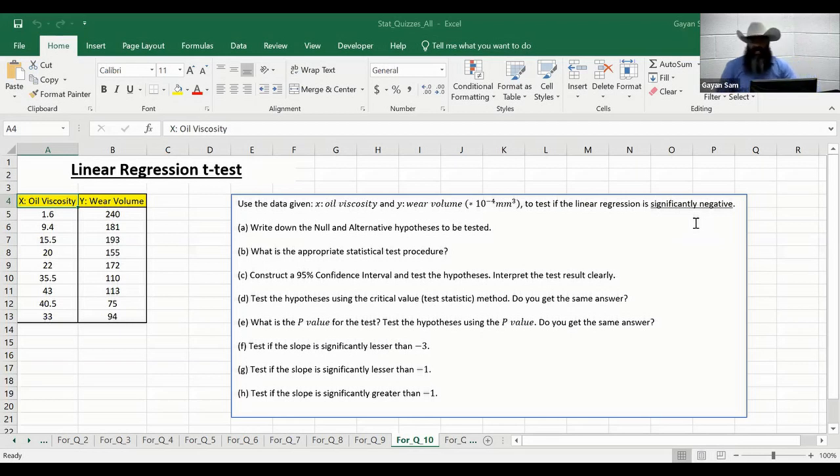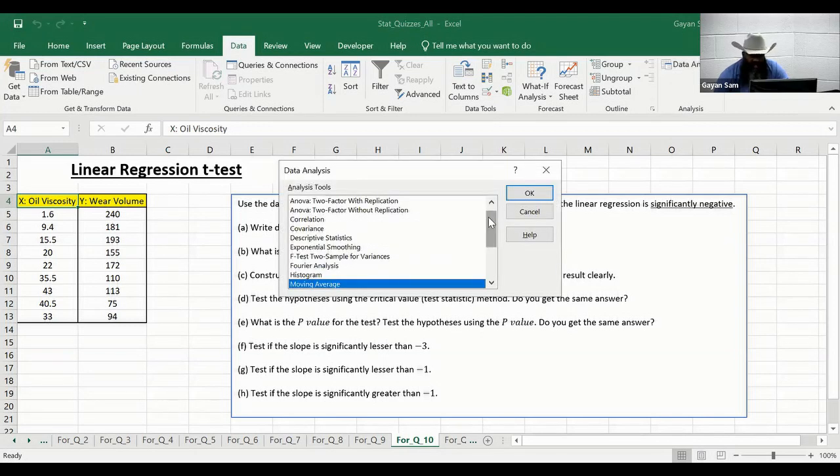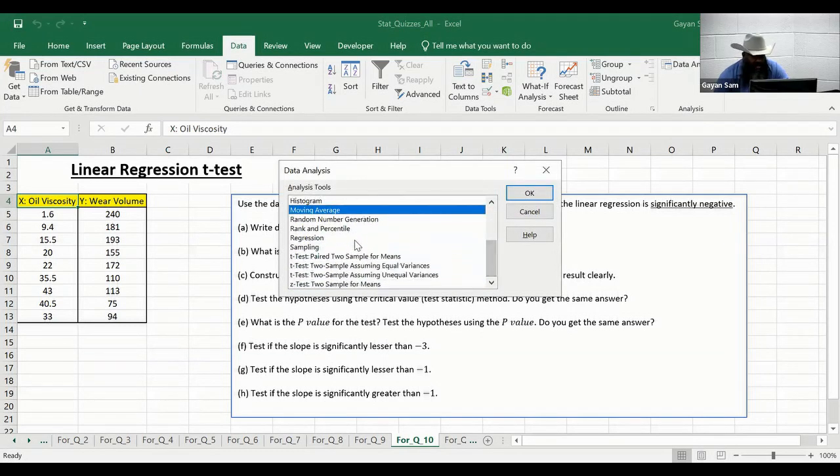Okay, let's see how to perform the linear regression t-test using Microsoft Excel for this small data set. The size of the data set has no impact whatsoever on the procedure. And when I give you a large data set for the quiz, simply follow the same steps that I explained in this video. To perform the simple linear regression t-test, I will go to Data, click on Data Analysis, and then scroll down, and you see Regression. Select the function Regression, click on OK.